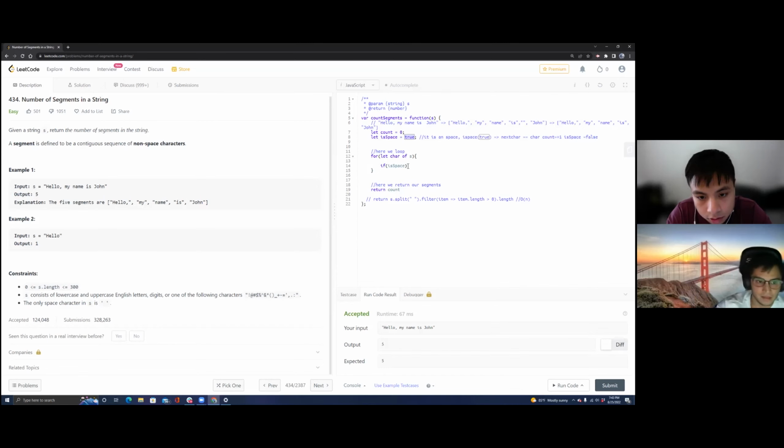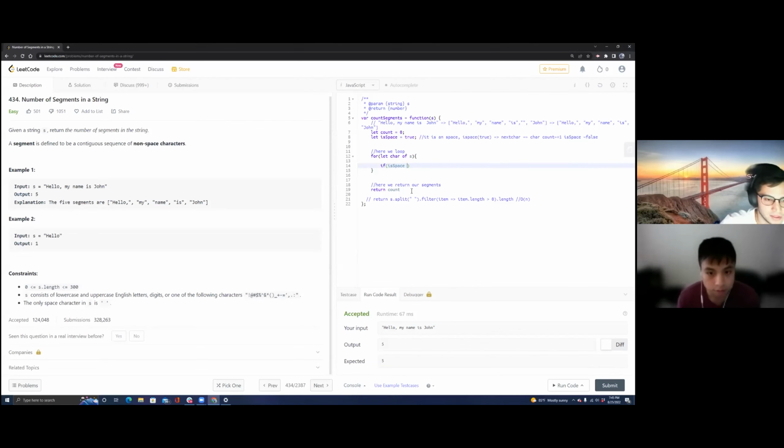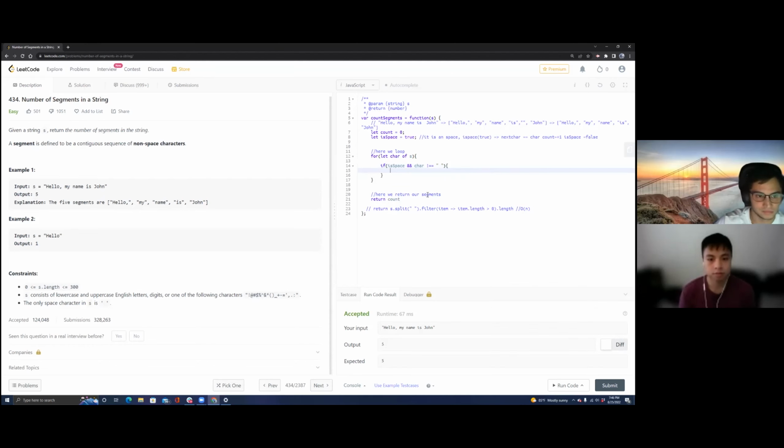Right. So technically we can start our space set to true. So you're making this condition where you're actually going to count, right? I'm going to make my first condition the positive one, the case that we are starting a new string. If is space, which means it comes from a space, and char, which is a character I'm iterating over, is different to an actual space, really. That is going to be the only scenario where we want to count. So basically, if it's space and then the next character is different to space, then we count.